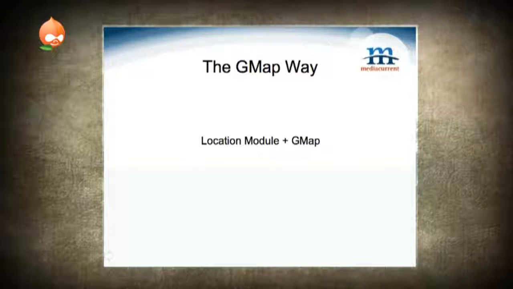So let's talk about actually creating a map in Drupal. There are multiple modules that will do it for you. There's the Gmap way, which I kind of consider the older way to do it. It's been around for at least since the Drupal 5 days. They have a Drupal 7 alpha out. And you use a location module, which creates the field for you, and use the Gmap module that actually puts the map on screen. I'm not going to go too in-depth into this one.